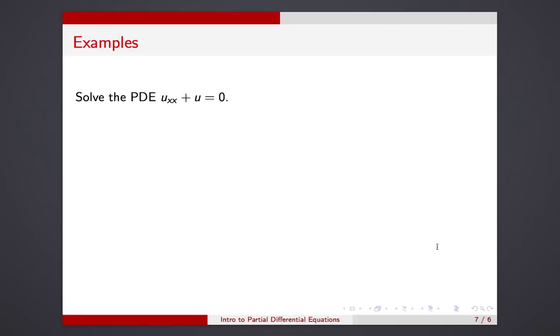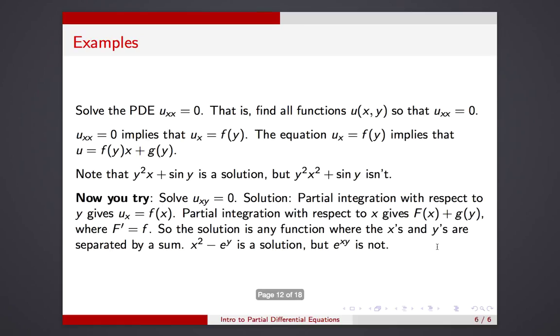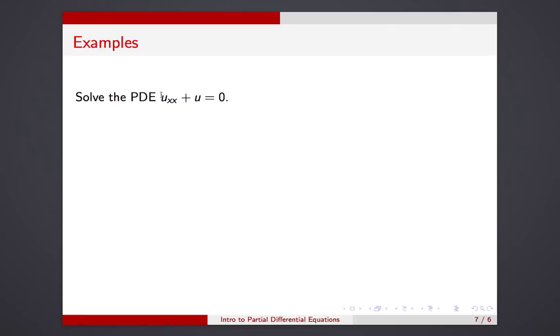Okay, so now let's move on to something more complicated. The previous two examples involved just a second-order guy equaling 0. So let's move on to something that involves not only a second-order guy, but the function itself. So let's say in English what this wants. This wants you to find all functions whose second partial with respect to x equals the negative of the original function. Okay, this PDE says that uxx equals negative u.